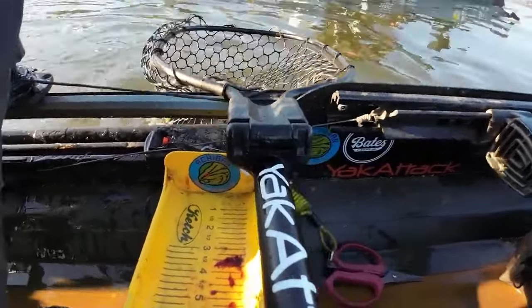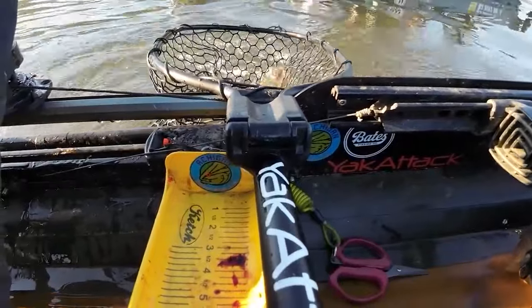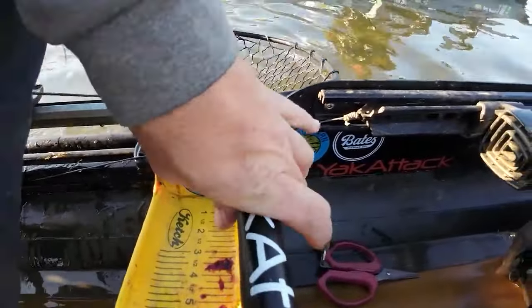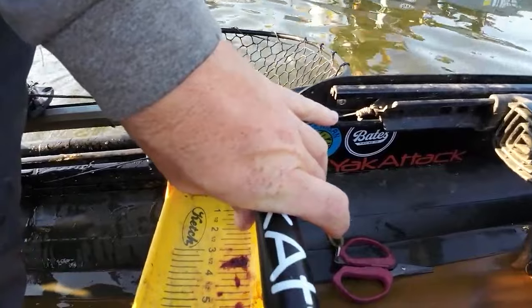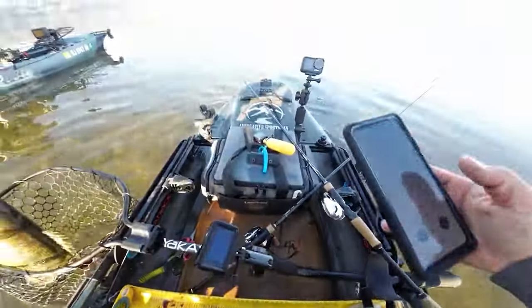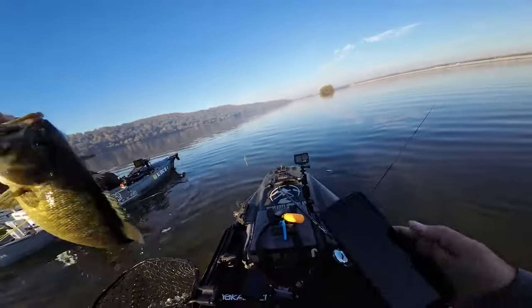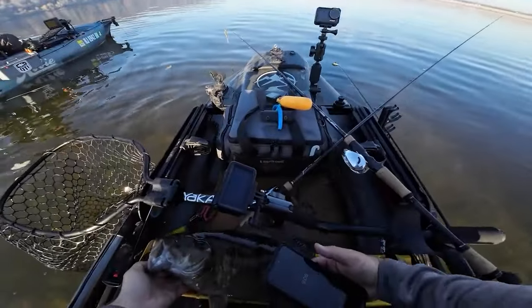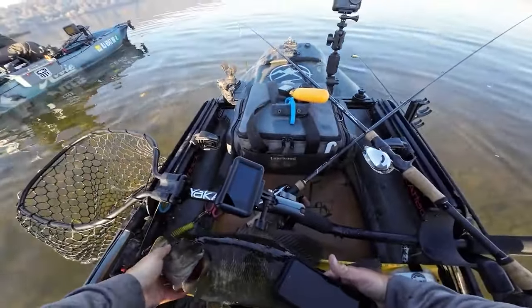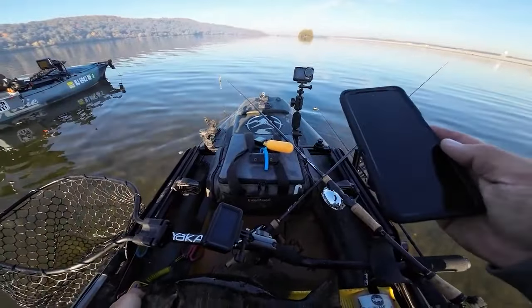Do you have a topwater, like a spook or something? Yeah. Dude, tie that thing on, because they absolutely slammed it. No shit. Yes. Oh my gosh, dude. Look at this thing. Look at this freaking thing. Shit, yes. Come on, buddy. Relax.